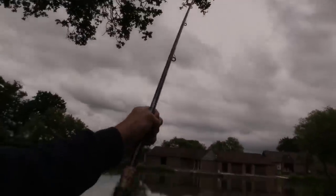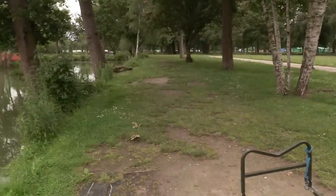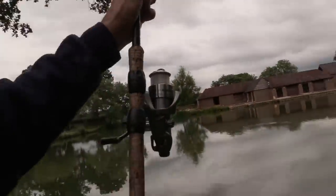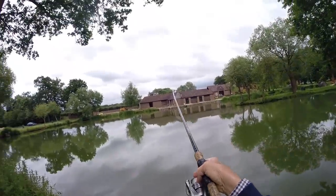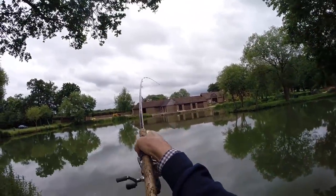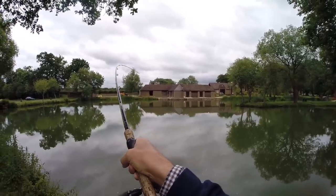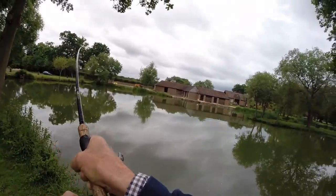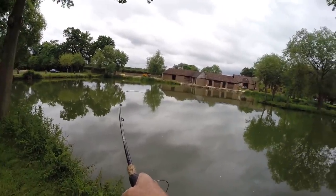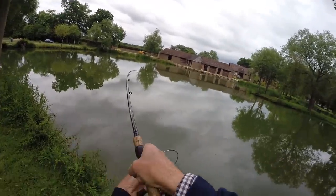Guys, I'm filming a squirrel — and my marshmallow's gone off, we're going to have to switch cameras. I was trying to film a squirrel and the rod went off between my two feet. That was pretty ridiculous — I was just filming the squirrel and I just heard this little bump. This is a nice fish, you know. This is on a big marshmallow, the large marshmallow.